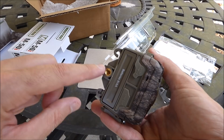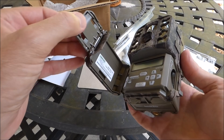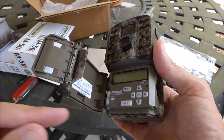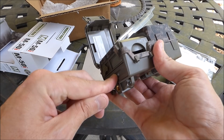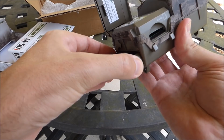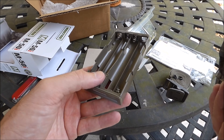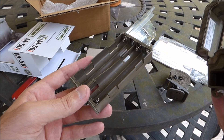They sell arms that you can screw into a tree and then plug into the camera — that's what I'm looking to use when we get out there to set it up. It's amazing how small these cameras have gotten; I used to have a huge one that ran on a six-volt battery. Now they're so tiny. It does take an SD card — I'm going to be throwing a 32-gigabyte card in this. And for batteries, this model requires eight double-A batteries.